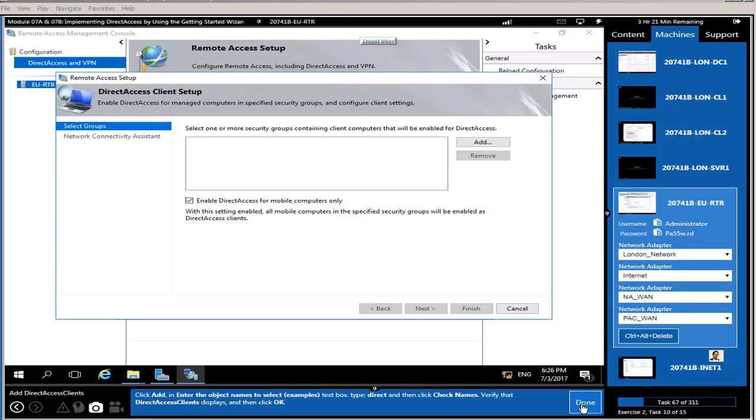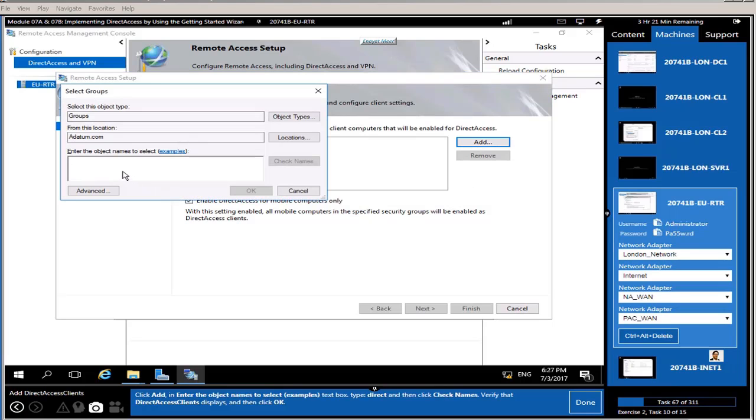So what we need here, on container, we are going to look for the group that we have created. If you click on add, this will directly try to look from Active Directory.